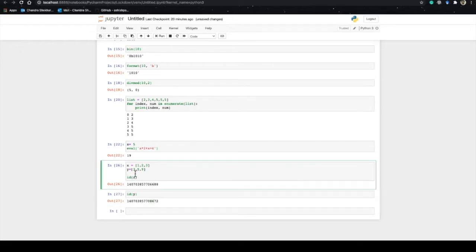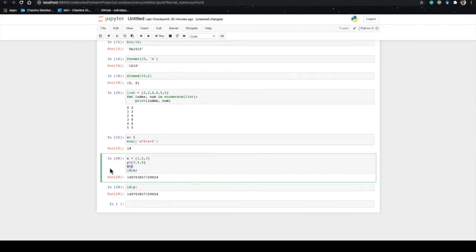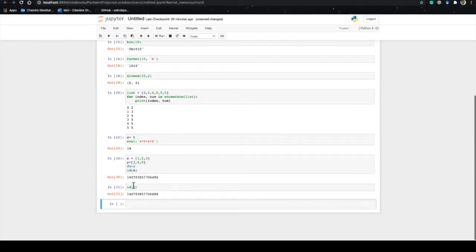And if I give here a condition x is equal to y, so I have this memory. Now if I check the id for y, it will be the same, because I have given the condition x is equal to y, so it saves the memory based on the condition. When you don't give this condition, it gives two different locations for these two lists, so that you can perform the operations, right?